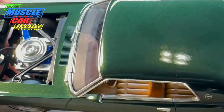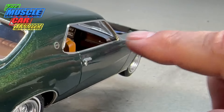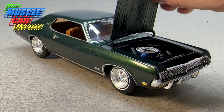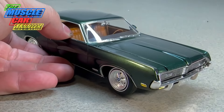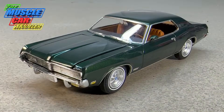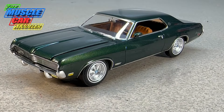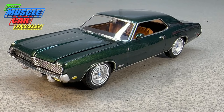I added tower braces and firewall details from the Eliminator kits and kept a lot of the original vibe while changing a few things. The XR7 interior is completely different — the early issues don't have the clock that the later Eliminator kits do. I polished the emblems with bare metal foil and really enjoyed this kit, though the valance panel was fragile old plastic and I broke it more times than I can count. It's an easy fix but gets repetitive.